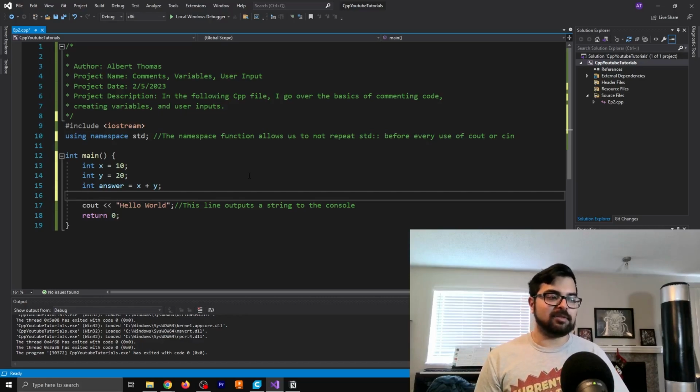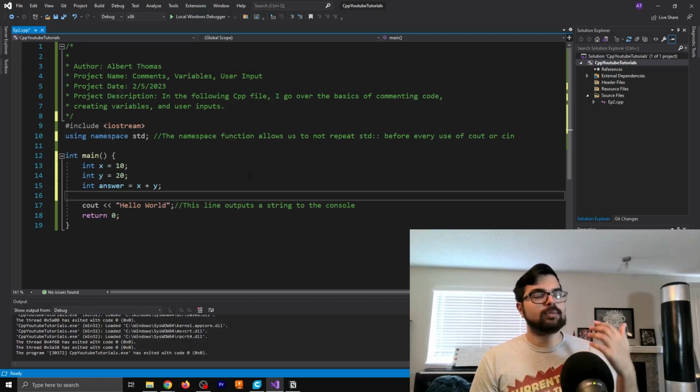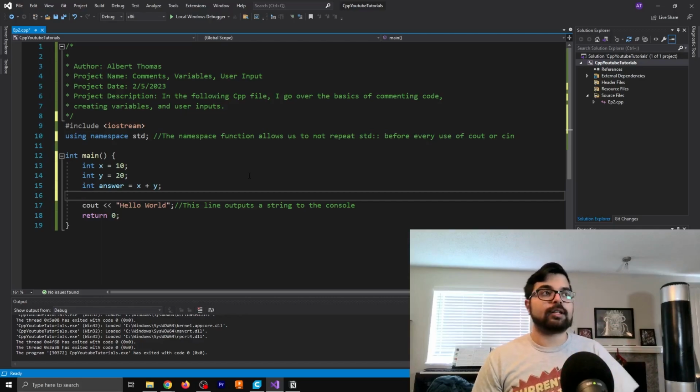Now, you might be thinking, hey, doesn't this sound like a calculator? Yeah, it is. It is 100% the basic idea of a calculator. So the way that you're going to go about doing this is by creating a user input for x, a user input for y, and then it's going to return the addition of those two values. So let's figure out how to do that.